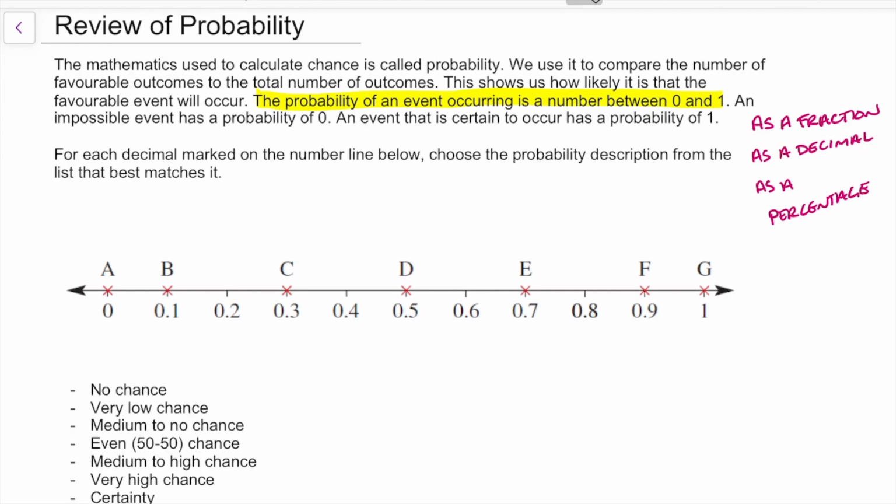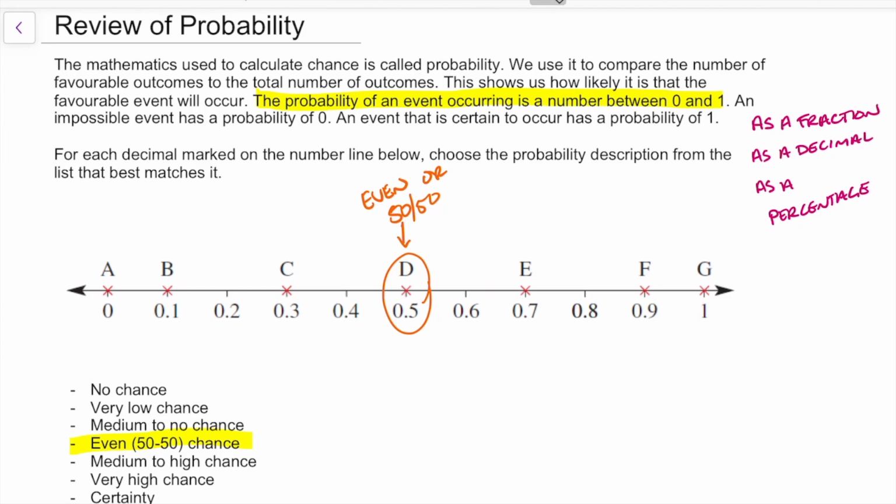So if we were to pick the one in the middle, the even 50-50 chance, that's that one there. It's 50-50, it's halfway, it's an even chance either side. So we would actually have our even or 50-50 chance sitting right there. Okay, so that's where that is going to go. So when we talk about an even chance or a 50-50, it's halfway on the scale and the same chance of one thing happening as another thing happening completely.